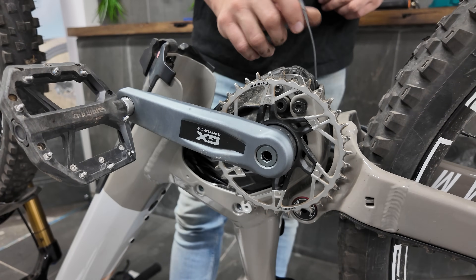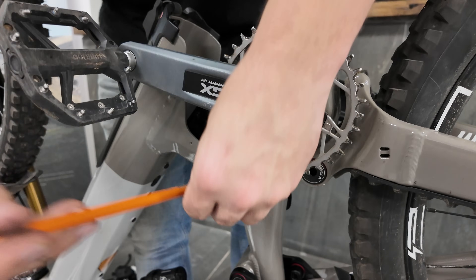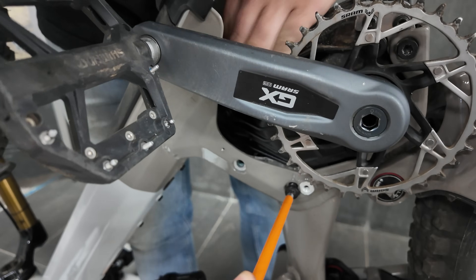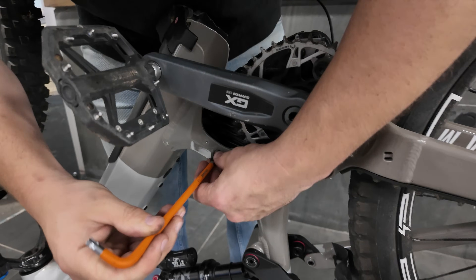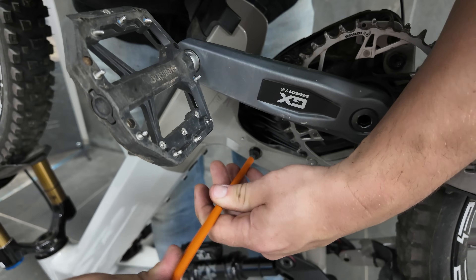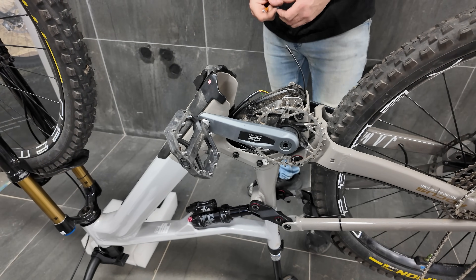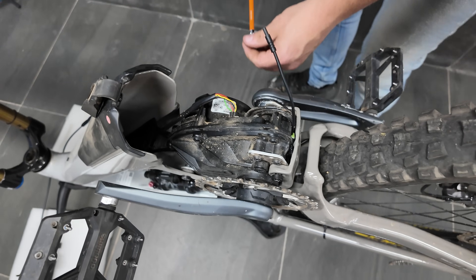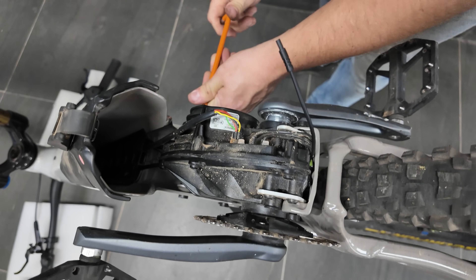I've just loosely put in these two motor bolts now that the electromagnet is in place. It can be handy if you've got a second person to push down on the motor a little bit at this stage to help you line up the bolt holes. We just want to get the other bolts in a couple of turns. So now we've got them in a few turns — we're basically verifying that with the electromagnet installed, the motor will still fit back in. These ones are going in just fine now that the other side is lined up.